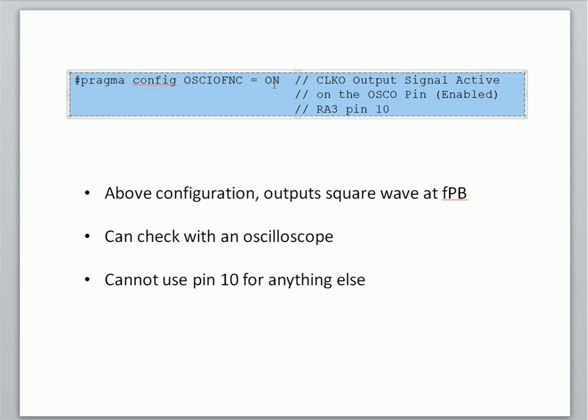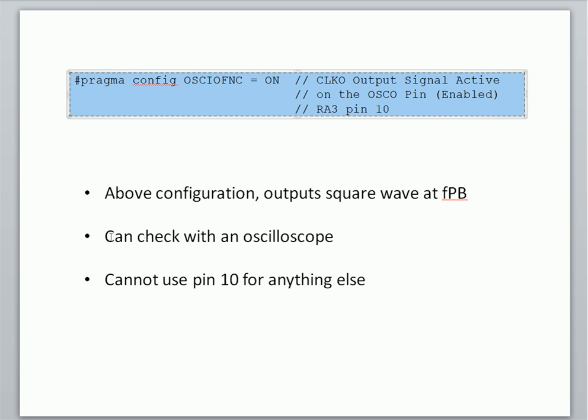What this does is, if we go back to the pinout diagram, it changes pin 10, usually referred to as RA3, as clock out. And if this is enabled, as I've set it up here, it outputs a square wave on the pin. So if I take an oscilloscope, connect it between pin 10 and ground, I'll see a square wave that depends on the peripheral bus frequency that we've chosen.